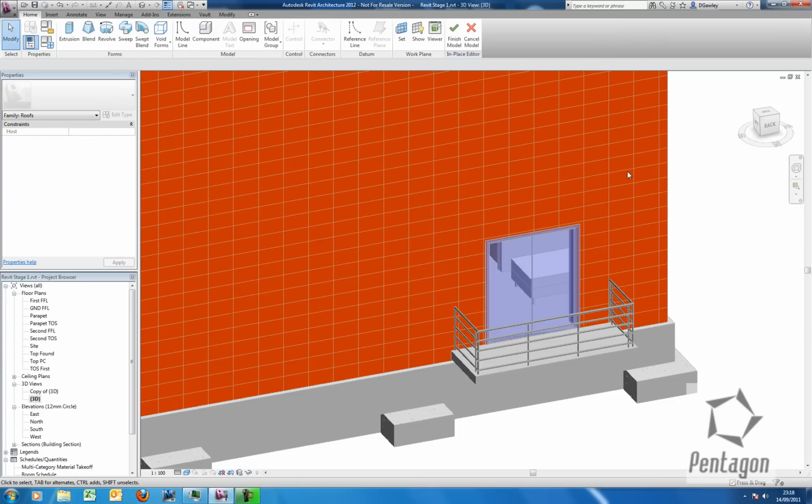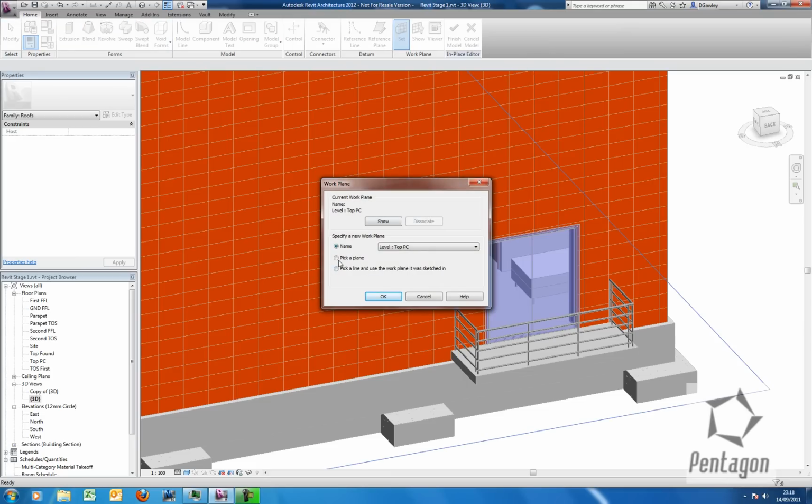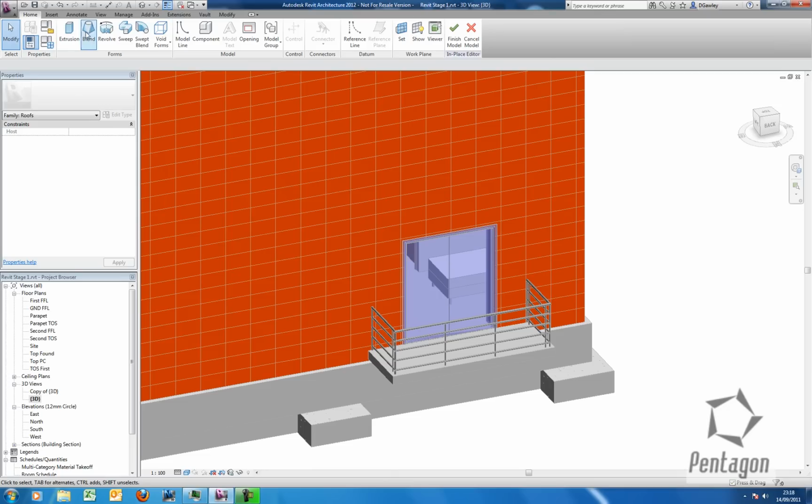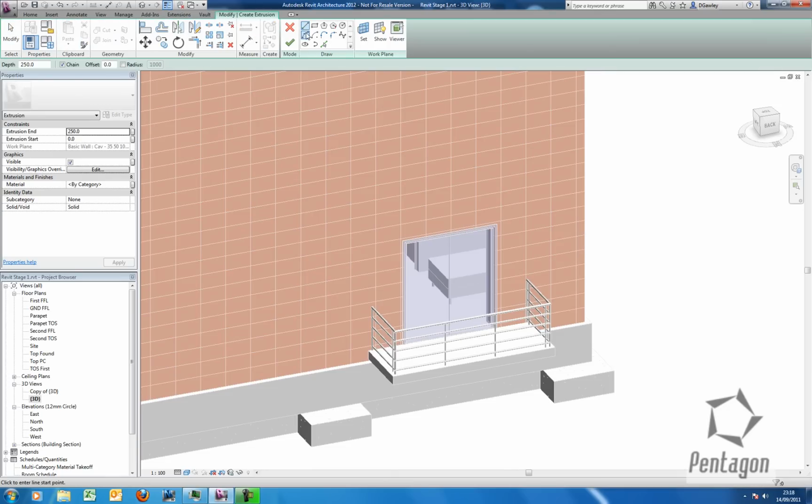For this I'm going to use some extrusion, some of the solid modelling. I'm going to set the work plane by picking it up. So you don't need to know an awful lot about 3D. I'm going to say this is simple extrusion. Let's put the extrusion in here. I'm going to offset that by picking lines, and we'll make that offset by 100 mil.